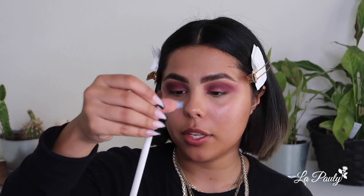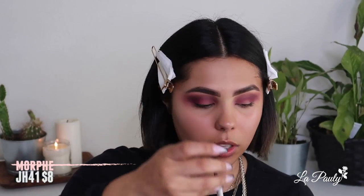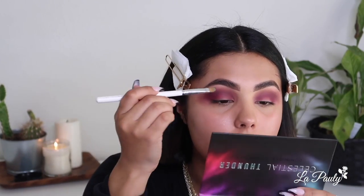Now I want to add some of that glitter. So I'm going to grab this JH41. This is the Morphe times Jaclyn Hill collection. It's the flat brush. I am going to grab the Black Matter color right there. I'm going to grab it on a brush, and I'm just going to press it without getting it wet to see how it looks.